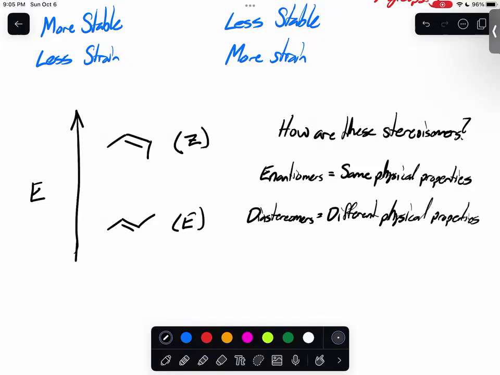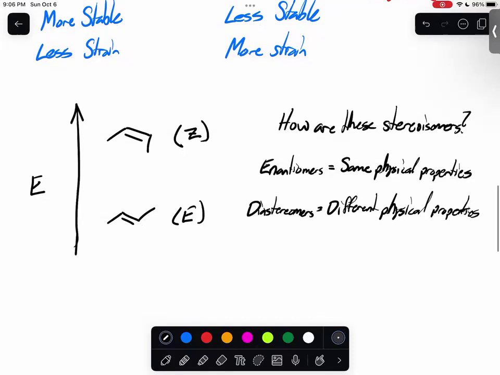If you think about these terms, normally when we're thinking about enantiomers, we're thinking about all the stereocenters changing. But technically, even though the alkene is a stereocenter, so keep in mind that we do still call this a stereocenter, it does come into play when we're calculating stereoisomers. But even though that stereocenter changes, there's one thing that does actually change with it, which is energy, right? And energy is a physical property.